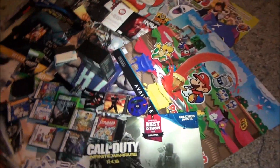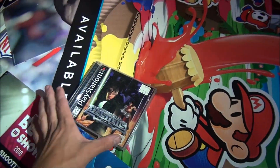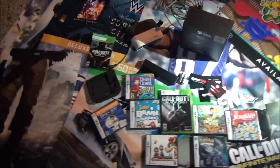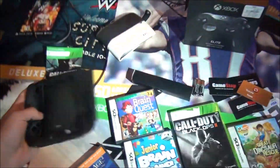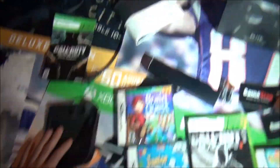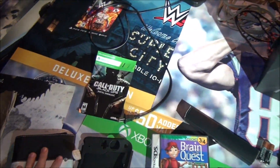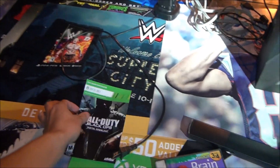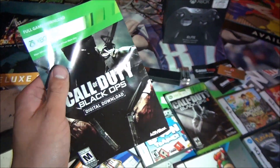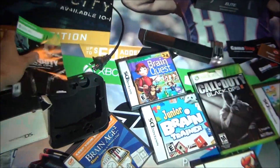We ended up getting one game for PlayStation — a Star Wars game for the old PlayStation, that's pretty cool. Some random cases. We got this awesome Nintendo 2DS holder, it's pretty cool. We also got this Nintendo DS case — definitely gonna keep those. We didn't record this but we ended up finding a downloadable Call of Duty Black Ops. We're not going to show the back because we want to check it — we love this game and we're going to try to see if it works, hopefully it does. It's like the digital version.